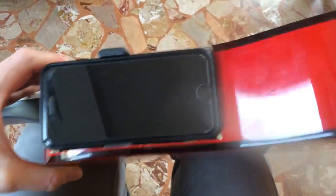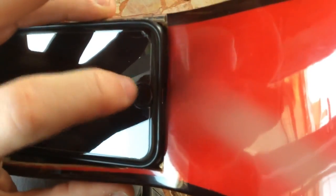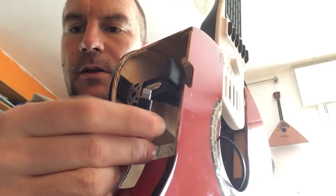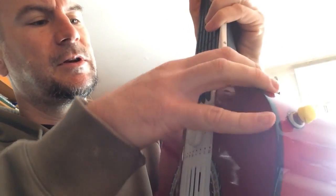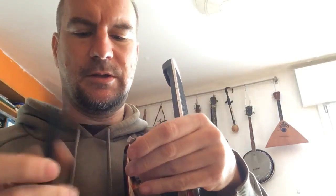Okay, my phone fits perfectly inside the hole, and there is only one problem, that the plug is on this side, and we have to make a hole in this position. Okay, here it is. This Artiphon cable comes from the Artiphon that is already plugged, and then I fix it and then I take the iPhone and plug it in this way.